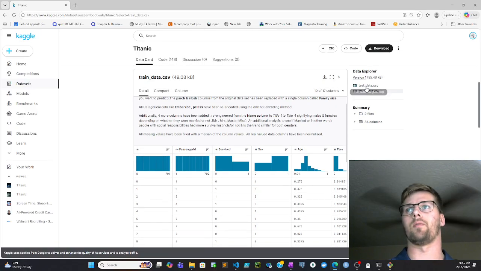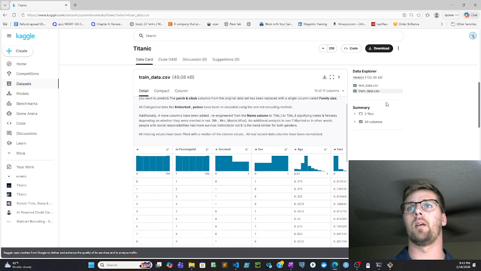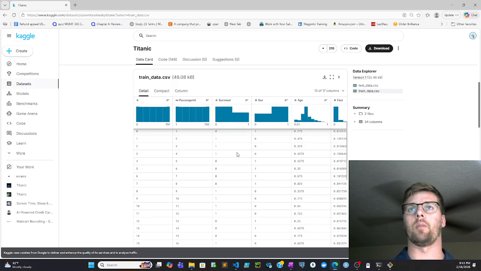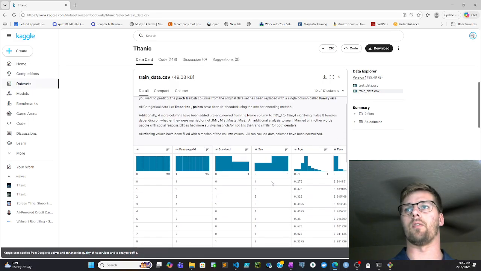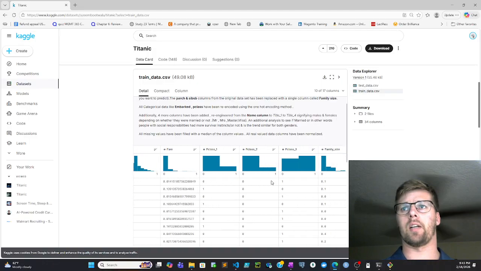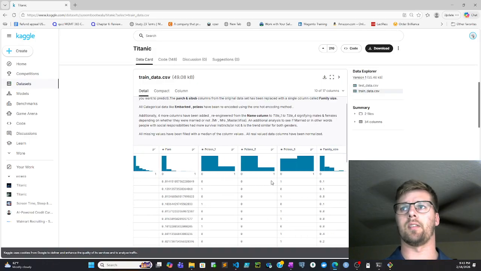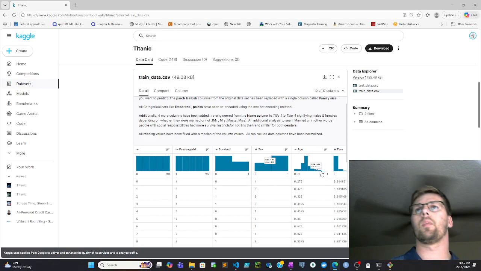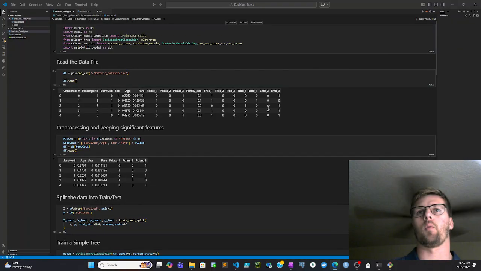You'll find maybe the test and the train set. You can see the elements that we're going to be working with: passenger ID, survived, age, fare, passenger class, the family size, and so forth. So that's the dataset we're going to be working with.